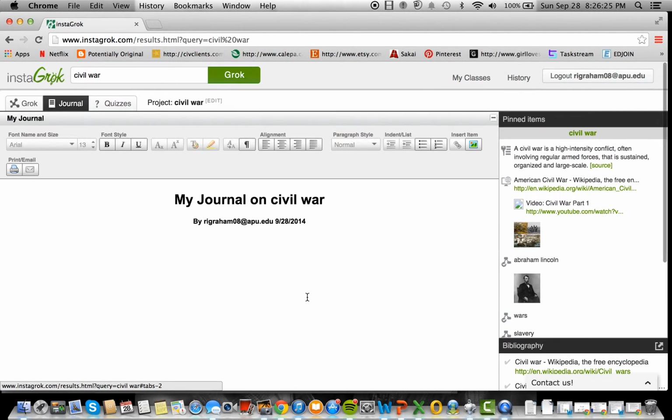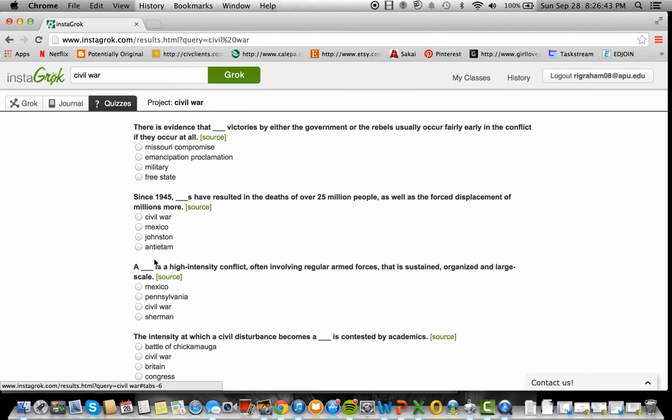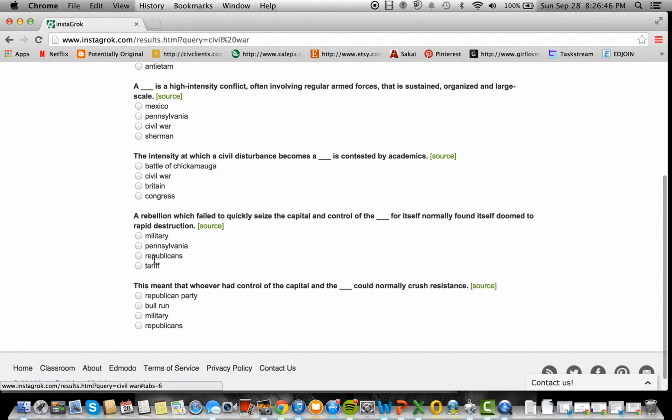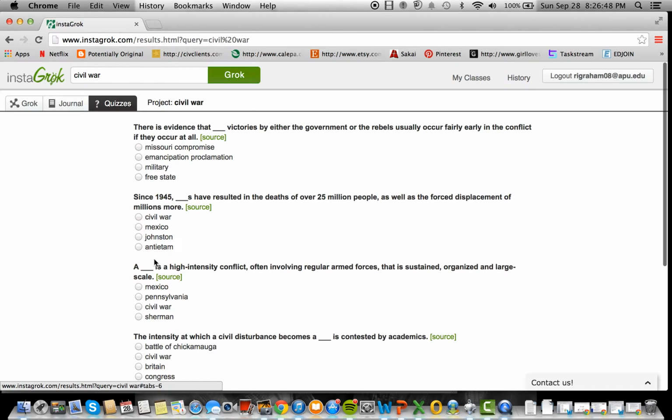They can then organize their pinned items into their journal, which will help in the long run when doing research papers, organizing thoughts, group projects, etc. And then there are quizzes that can be formed from these grok maps, so that students can answer these trivia questions and see how well they do. Another cool feature.